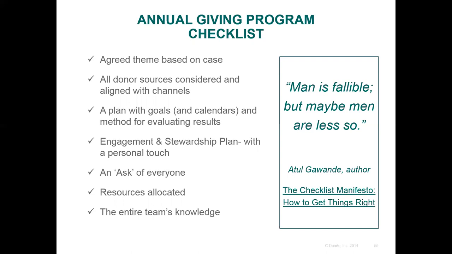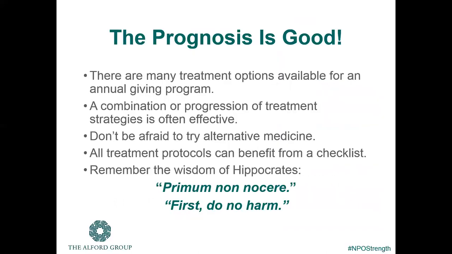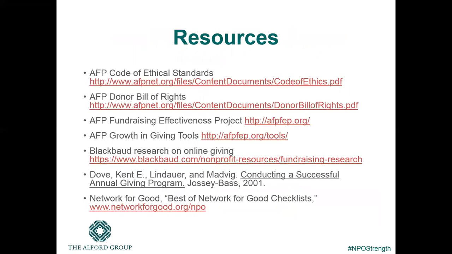Another of Atul Gawande's great lines: 'Man is fallible, but maybe men are less so.' So turn to your team. To wrap up the medical metaphor, there are many challenges and pitfalls in annual giving, but we're happy to report that the prognosis is good. There are many and varied treatment options available. We often recommend a combination or a progressive treatment course. Don't be afraid to try what may seem like alternative medicine — if it's something you haven't tried before, give it a try. We've inserted some checklists that you can use. In fundraising as in medicine, let's remember the wisdom of Hippocrates: 'First, do no harm.' There are many helpful resources available online — some are free to utilize. AFP is our professional organization and a tremendous national and even international resource. We encourage your participation in local activities as well as visiting the content-rich website and even considering attending the international conference.